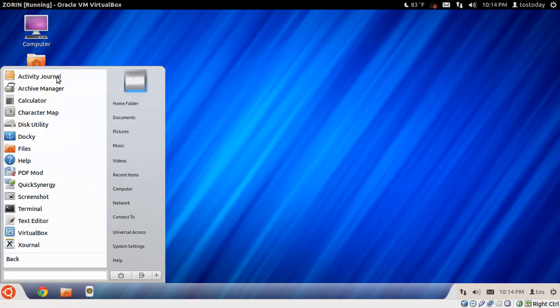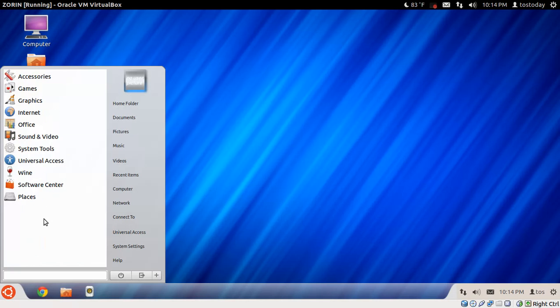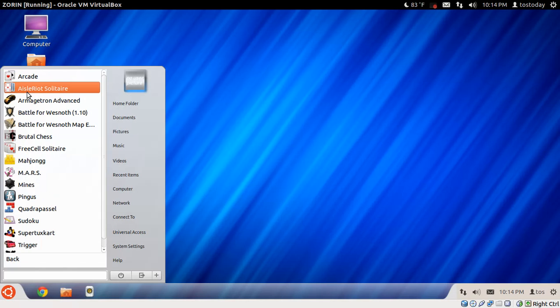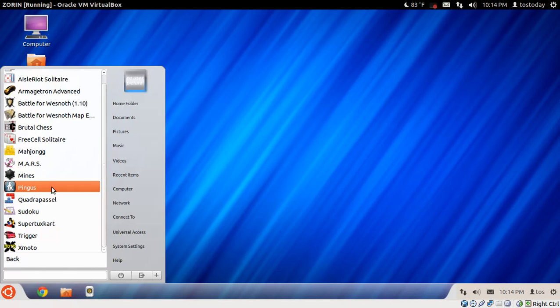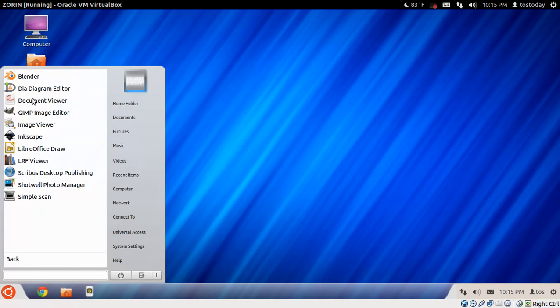Click Accessories. Of course, you have your submenu here of the installed accessories in the Ultimate Edition. Click Games. Now, I don't play games on PC. I have messed around with Super Tux Kart, and for some reason I found that kind of retro look cool, I guess you can say that. Graphics, if you like to mess with multimedia animation, Blender is terrific. I personally use the GIMP image editor.